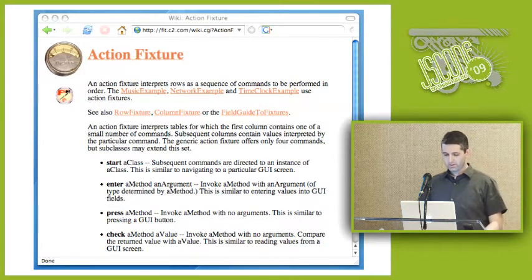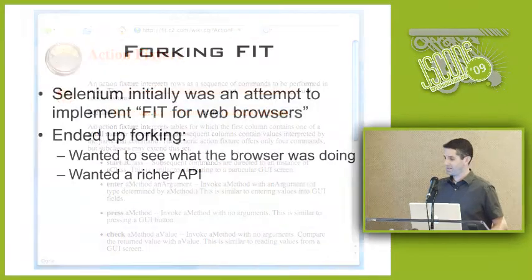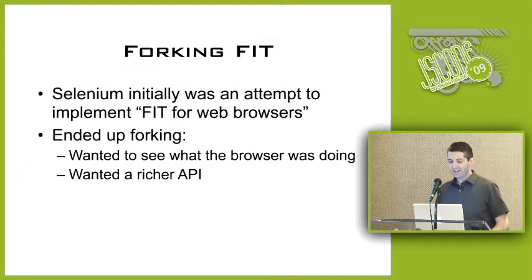Also, the other thing is kind of silly. If I want to check a checkbox, that's not the command you would want to use. That actually is the command for verifying a field. That doesn't make any sense. I'm going to check a checkbox, but then check the value, and there's too much naming clashing. So I didn't like the API. It was too limiting. So he kind of, I guess, said at the time, go fork yourself. He was a very pleasant guy. He didn't actually say those words, but we were forced to fork FIT.